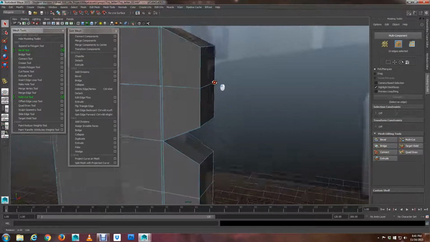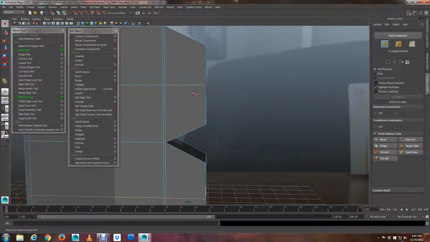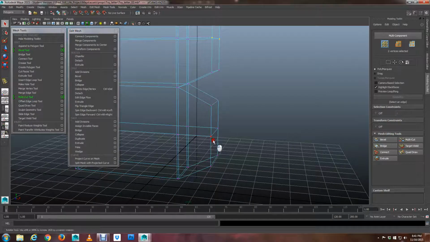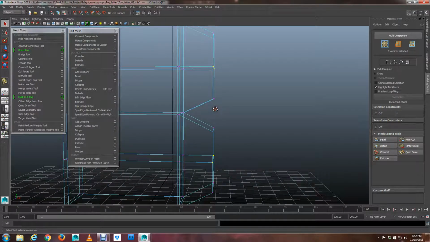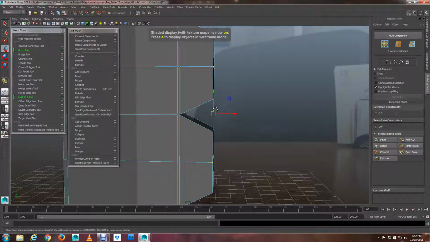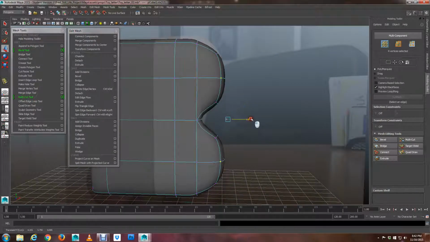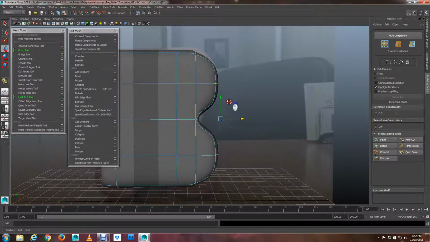So I'm going to come into vertex mode, and I'll come to the side, and grab this row of verts, and these guys too, because when I move them, I want them to move the same distance. Then I'll go to the move tool and pull them out, and I'll use my 3 key to reference how that's doing. That's a nice arc, just like that.